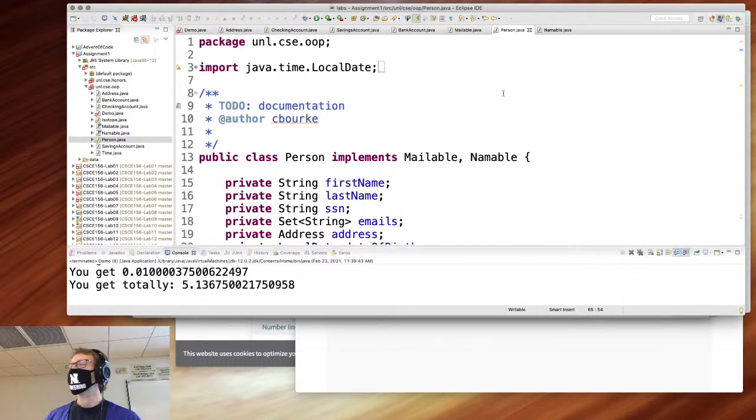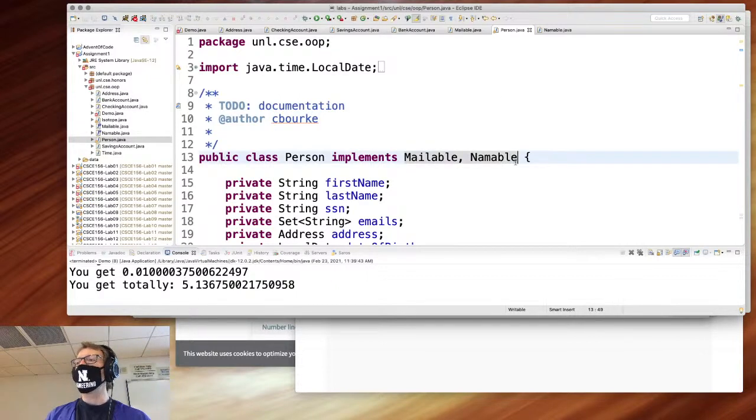We haven't gone anywhere in forever. So they put in mix-ins, right? You've got your chocolate ice cream. I want my chocolate ice cream to also have peanut butter. You mix it in, and now it's chocolate ice cream with peanut butter. I want my chocolate ice cream with peanut butter to also have gummy bears. Okay, terrible choice, but let's go ahead and mix in those gummy bears. And now it's a chocolate ice cream with gummy bears and peanut butter, right? You can mix stuff in. With your classes, you can mix stuff in by making it nameable, making it mailable, right? And you're mixing it in, and that's kind of the concept. It's not exactly the same in Java because you don't have exactly the same as in a prototype language, but we'll get to that later on.